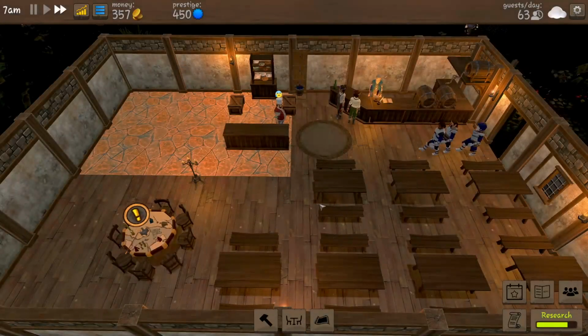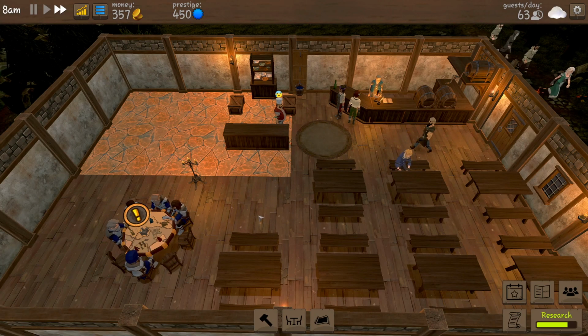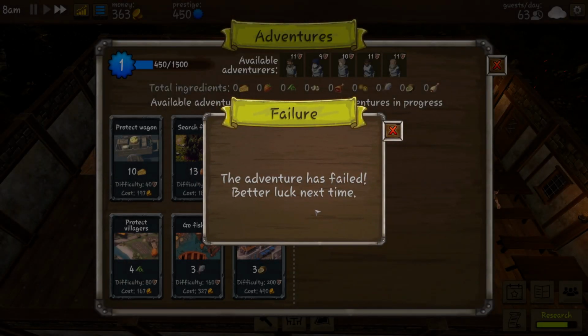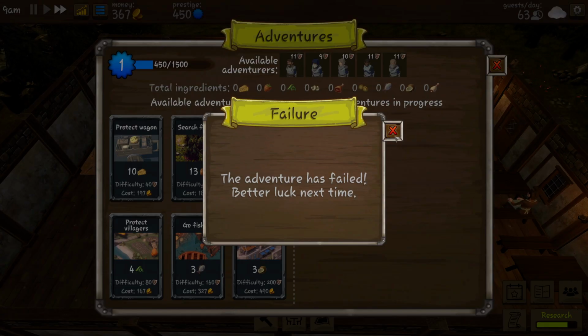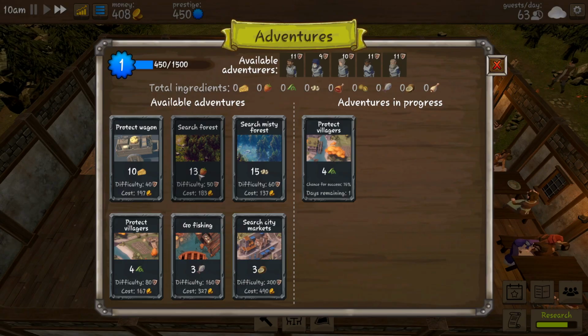Next day, let's see how he does. You guys came back. Completed 15 mushrooms. What do you mean it failed? We're supposed to get mushrooms. Oh man. Maybe the difficulty was too high? Oh, difficulty is good on this one. You know what? We're gonna do it. The difficulty was too high.